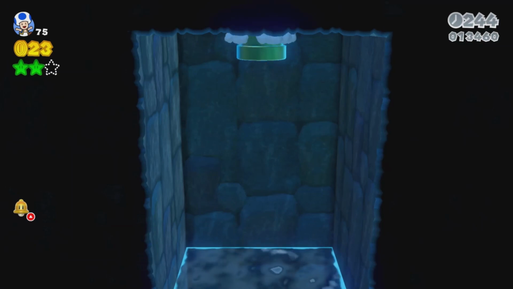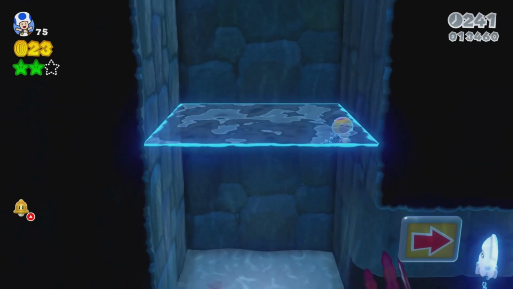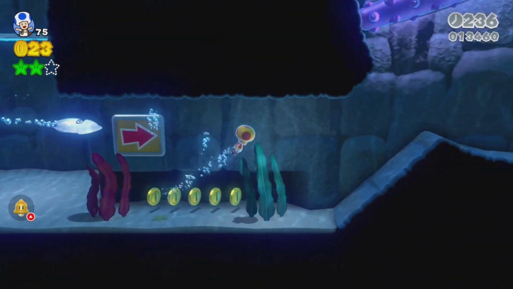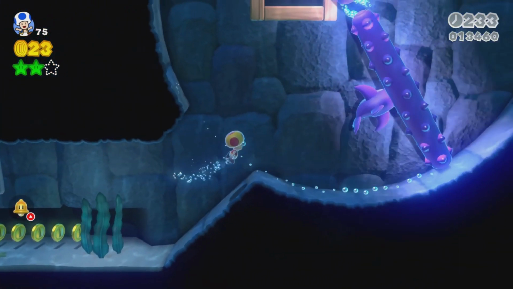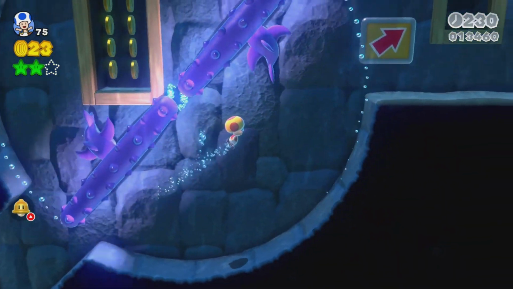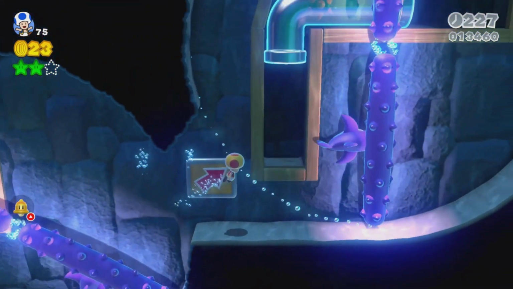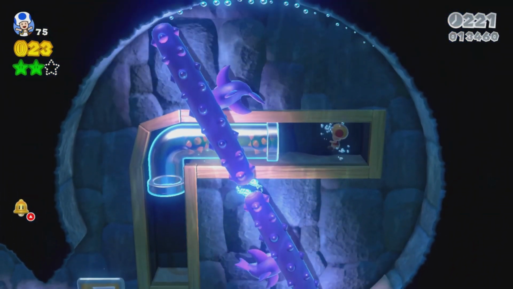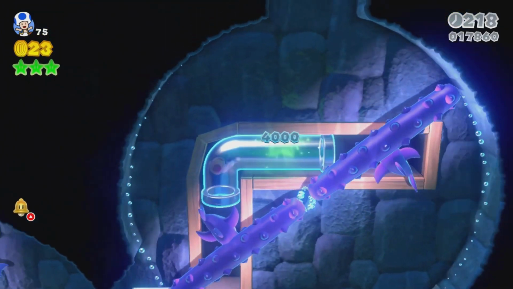Oh, you see that seal? Okay, more underwater stuff. I need this firefly, so don't do anything naughty, Wiggler. Blooper, I need this firefly. Alright, here we go. For the third star, you need a firefly. You shoot both of these things out, and then go inside and get the star.